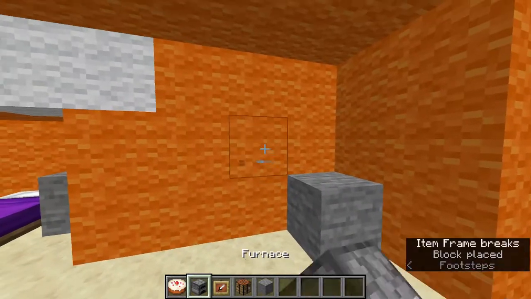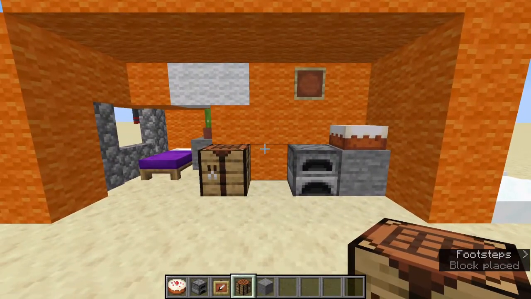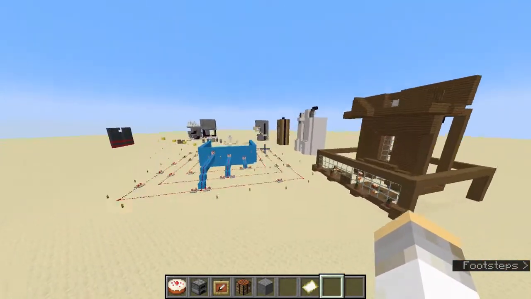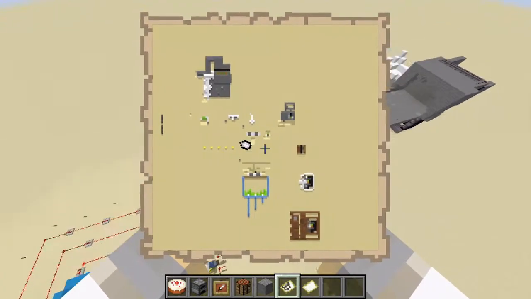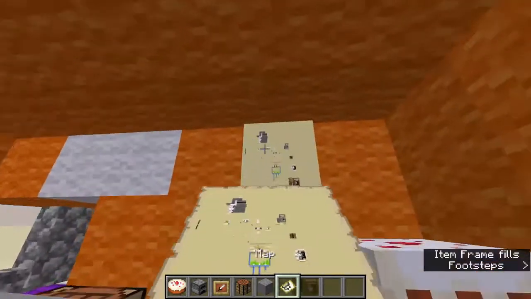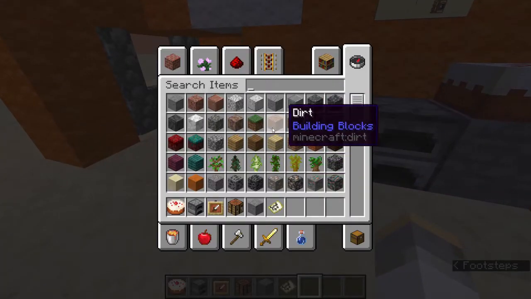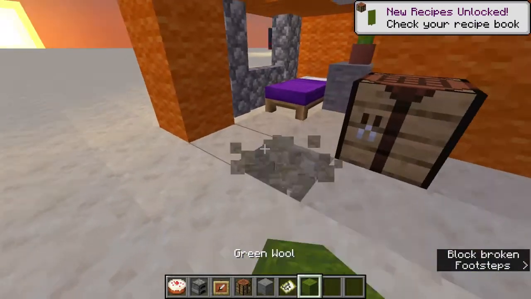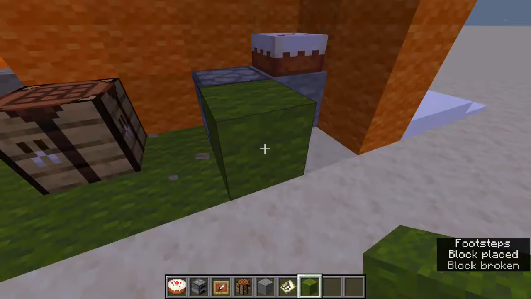Alright. Then we have cake. And the furnace right beside it. And the crafting table's there. And then we have a map, so I'll just fly over my world here, and I'll get a map. Okay, that actually doesn't look bad. So then you can place this map of my world so far. But yeah, other than that, this interior is mostly finished. Except I'm gonna add some wool to the bottom instead of using the dirt, because I think it looks nicer if it's carpet.